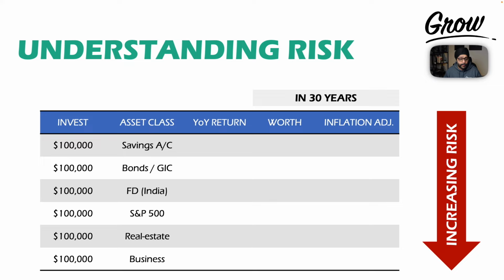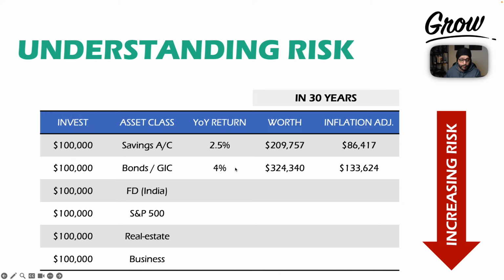But let's talk about the year-on-year returns. So let's say you are doing a savings account, you're just putting your money into a savings account, and that gives you a 2.5% return. Now, right now you're getting almost 4 to 4.5% return, in some cases, but on average, a good return on an account like EQ Bank or Tangerine would be about 2 to 2.5%. Let's take about 2.5% across 30 years, and that would 2x your money. So $100,000 will be worth $209,000. But if you adjust this number to inflation, which is 3% every single year, the average is about 2.5 to 3%. Let's take 3%. The money will actually be worth less than what you invested, which will be worth $86,000.